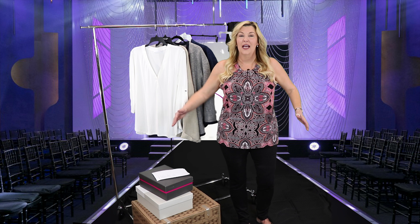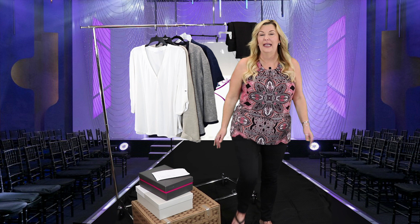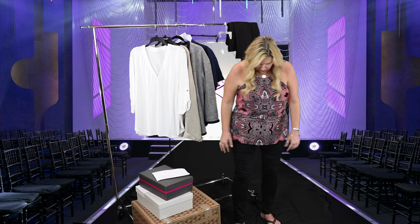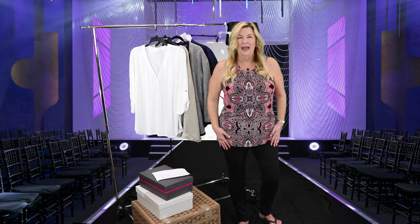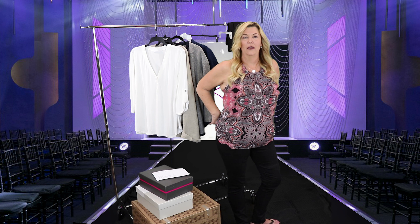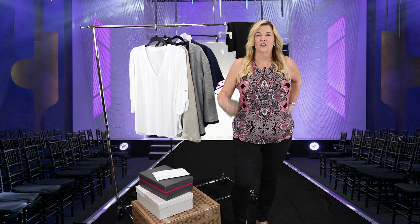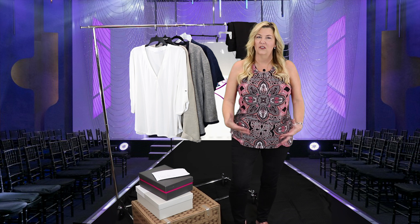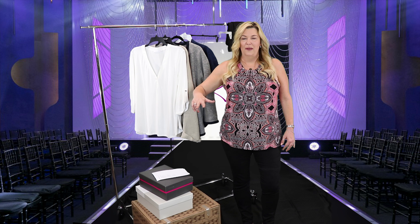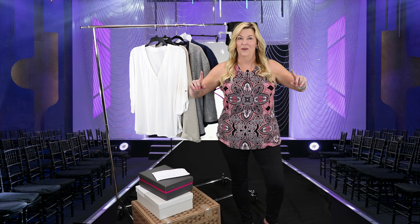Guys, talk about night and day difference. These are the Marias and I'm telling you it feels like I'm not even wearing pants — they are so comfortable, I can lift my legs. I believe my stylist has nailed my perfect black jean. At the bottom they do have those little frays and I think I'm okay with that — if they bothered me enough I'd just cut them off. These feel great. They're not like a lower quality black stretch jean where after half an hour the front gets all stretched out. These guys are staying on for the rest of this episode, and maybe quite honestly the rest of my life.